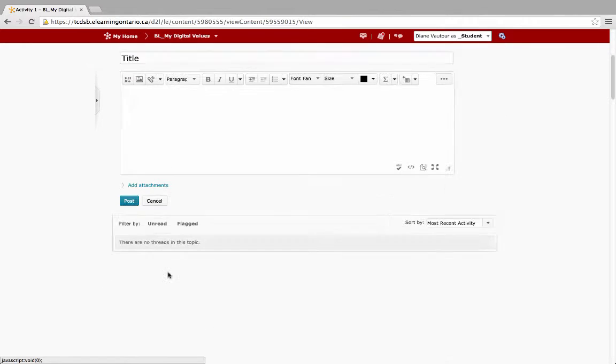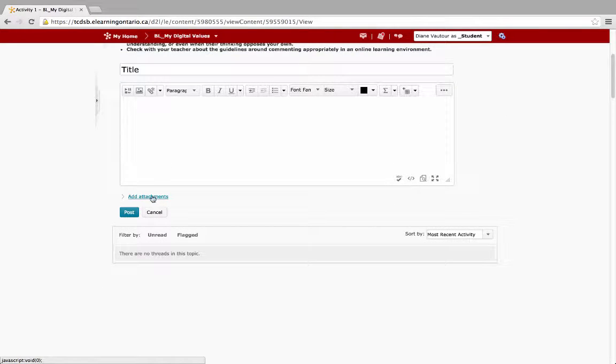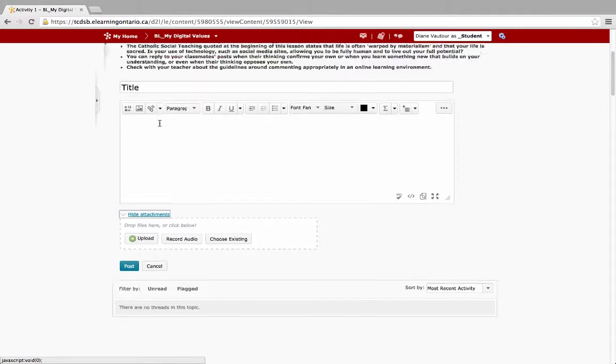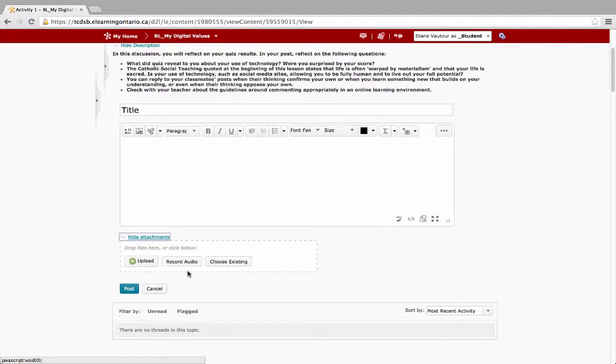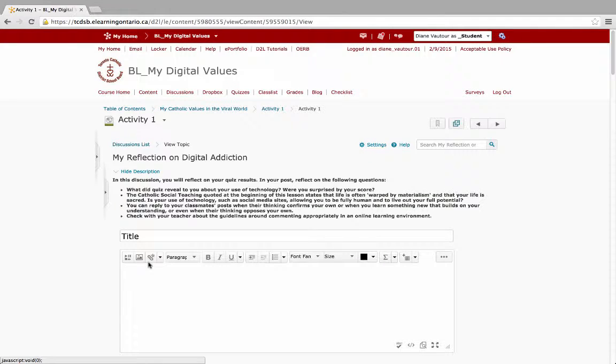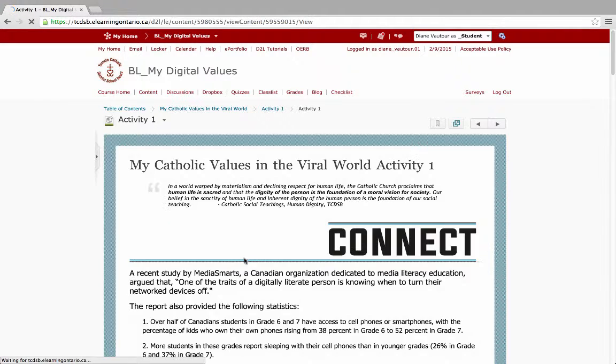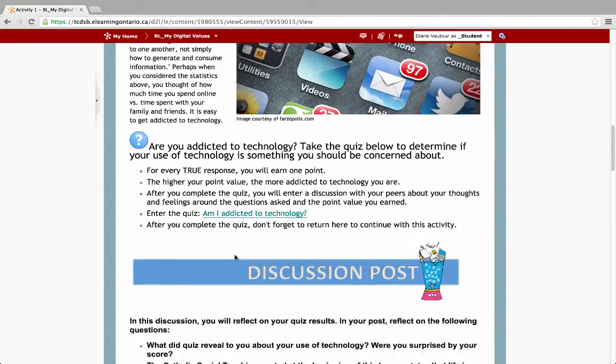And the other thing, which is also an option, is under Add Attachments, they can record their response. So if you have any students perhaps who are uncomfortable with writing and having their writing visible to other people in the class, they can certainly record their audio and then upload it, and students can play it as an MP3 and respond to their thoughts.